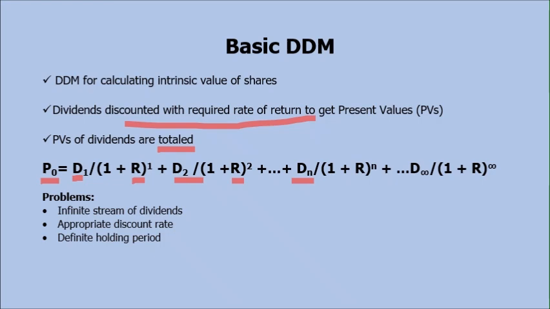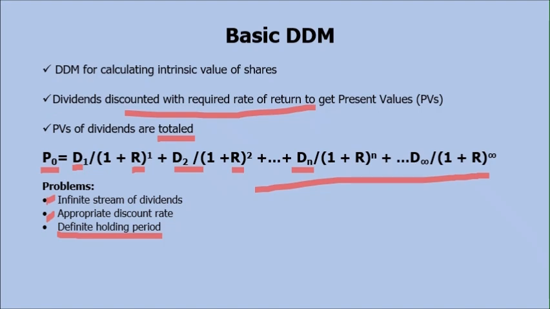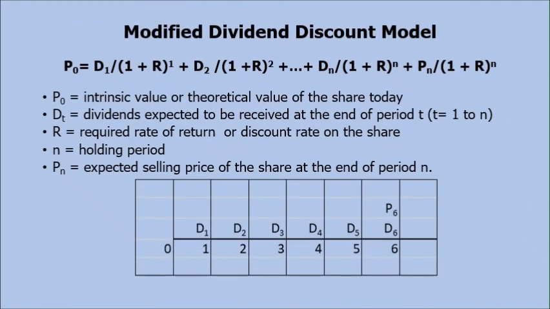Now, a company is a going concern. That is, it does not have a fixed term or a date on which it extinguishes its entity. It lives forever, unless, of course, it's liquidated. So the going concern has an infinite life and hence an infinite number of possible dividend payments. This makes it very difficult, practically impossible, to use the dividend discount model in the above form. This is especially true because the investor does not want to hold the shares forever. He may have a holding period in mind, which normally shareholders do. He cannot forecast an infinite stream of dividends and an appropriate discount rate because the rates also keep changing over time. To overcome this, the following modified or simplified dividend discount model is used.